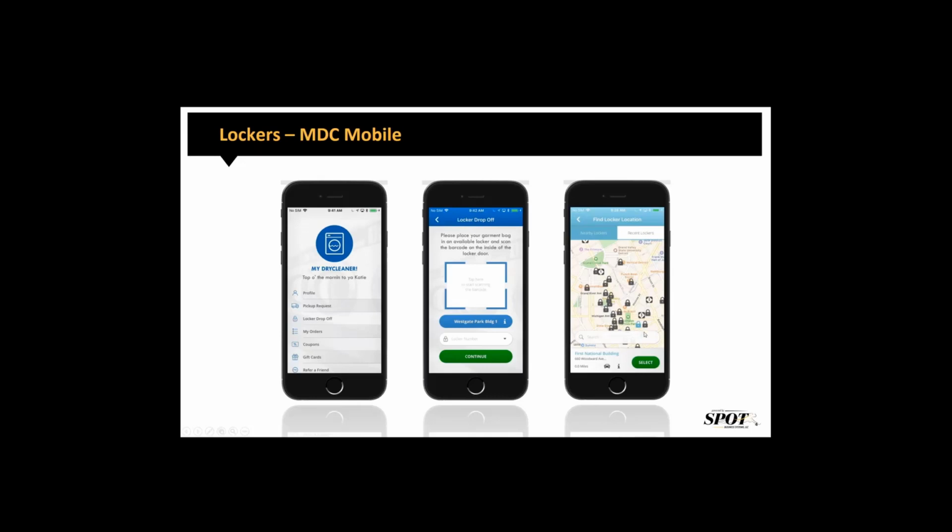Now, once the customer has selected a locker bank, they can confirm the address here at the bottom, as you can see. And on top of that, there's also the ability to tap on that little car icon that shows at the very bottom, and that's what's going to engage the mapping component on their mobile device that will allow them to get direction by direction driving instructions on how to get there.